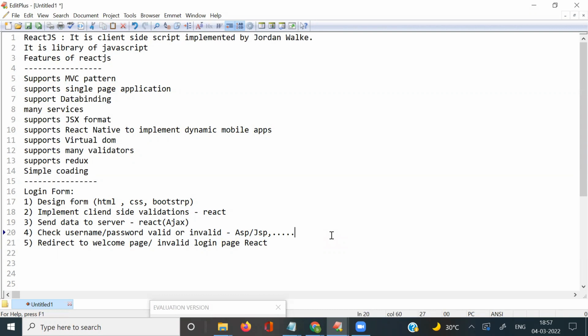It is compulsory in web applications; without client-side script we can't implement anything. So we take the support of React technology here. Registration page is the same: creating the form, everything is the same. This is the main area where we work with this.